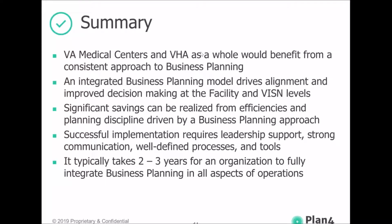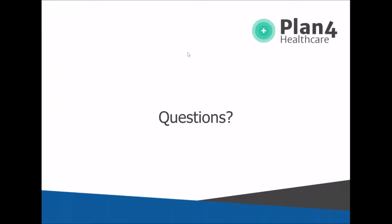I will mention one thing. This is a planning model that really works well for any facility, not just ones that are poor performers, not just ones that need a financial turnaround. Even if you're a high performer and doing well, the future is always going to have some degree of uncertainty, and we also know that resources may change, so you need to have a framework, no matter how well you're doing now, to be able to handle those variables in the future.